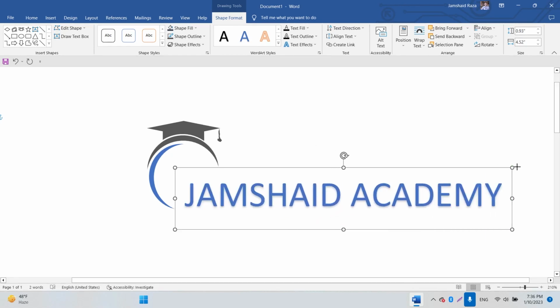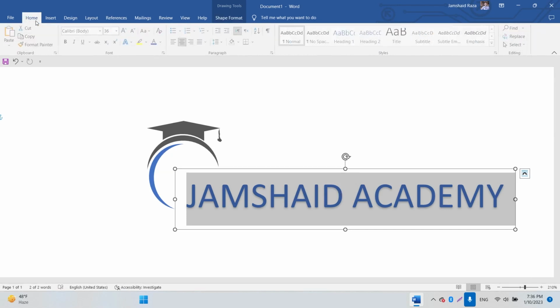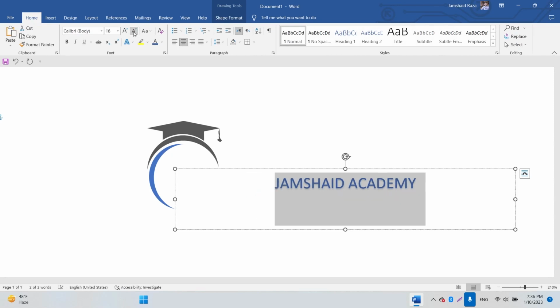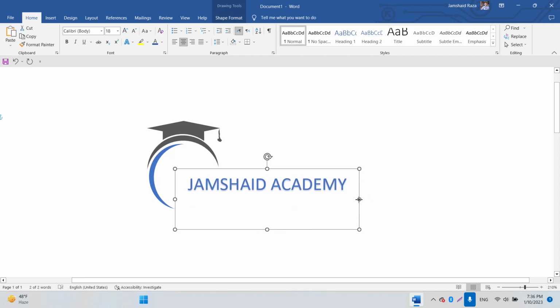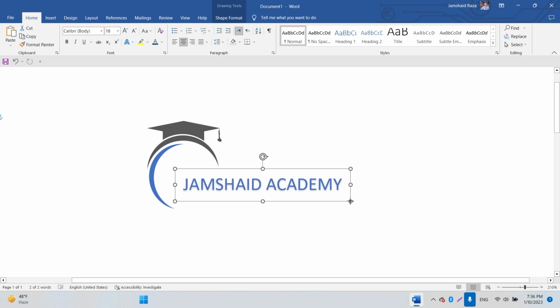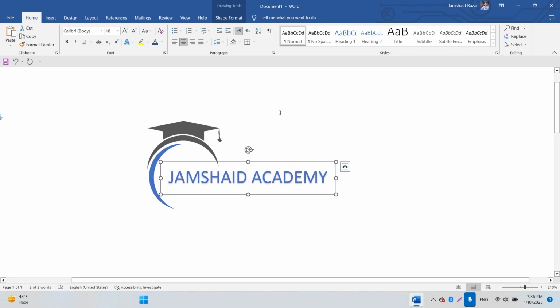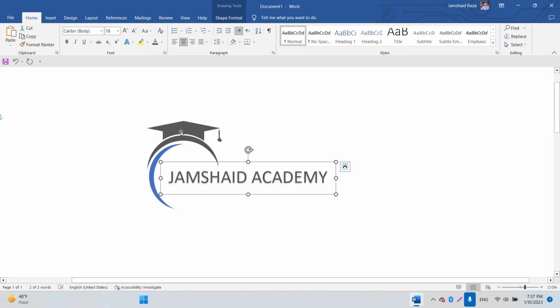And we can also decrease the size of that one. Coming to home, just pressing Ctrl A to select all, and you can see we have adjusted the size. Now we can just adjust the box as well, and we can bring it here, and I can change the color to maybe dark gray, the same as we have used for that gray, and it is Jamshed Academy.